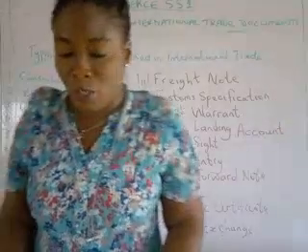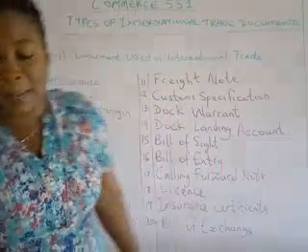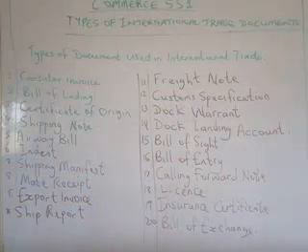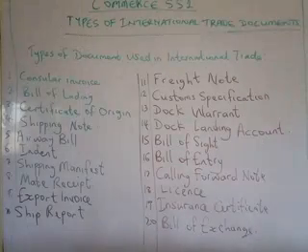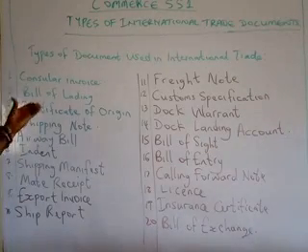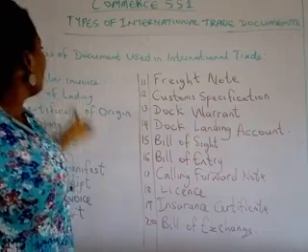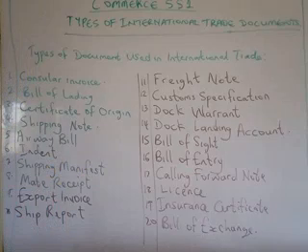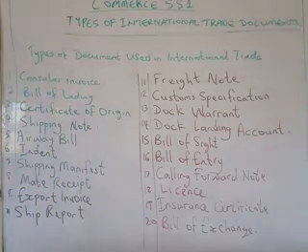When we are talking about consular invoice, it is an invoice issued in the embassy of the importing country, showing the original price of the goods and the original country that the goods were coming from. So when we have that one, they're able to specify which country the particular good is coming from.